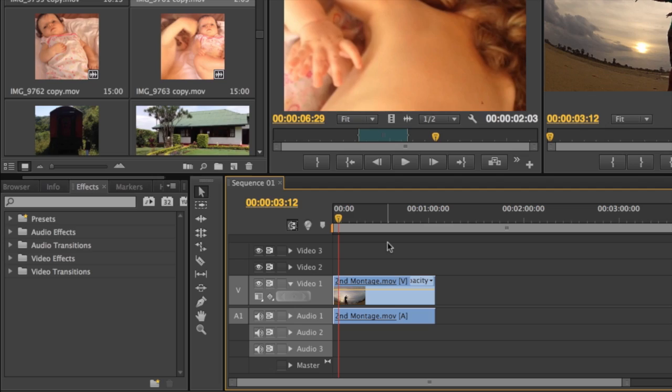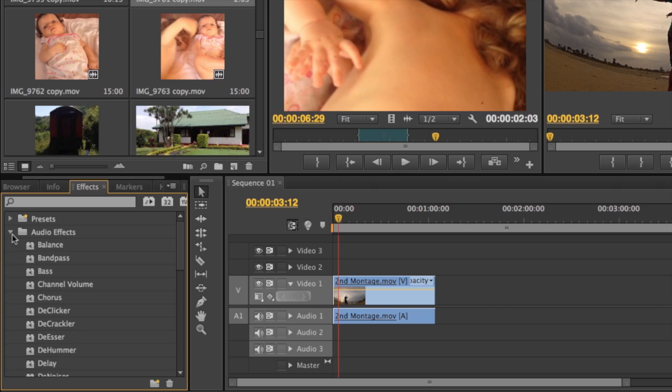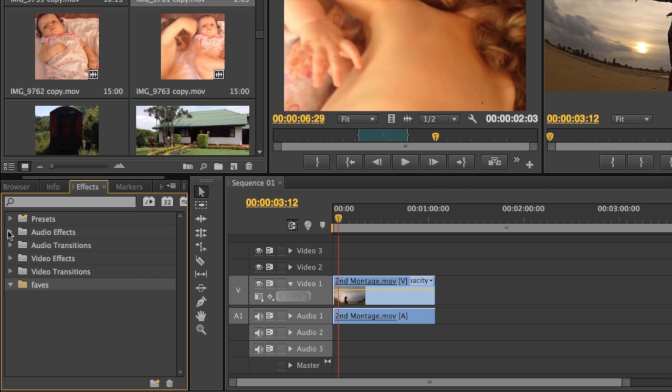And then on the left-hand side, you have all your effects, right? Yes. And I also have something extra that you have here. I always make a new custom bin, and I would put my faves. So basically your favourite effects that you're going to use all the time. So they're there to just grab whenever you need them. Yeah, because if you look, there's so many options here, and realistically, I maybe use 10 on a regular basis. So it's nice to just pop your favourite effects in here.